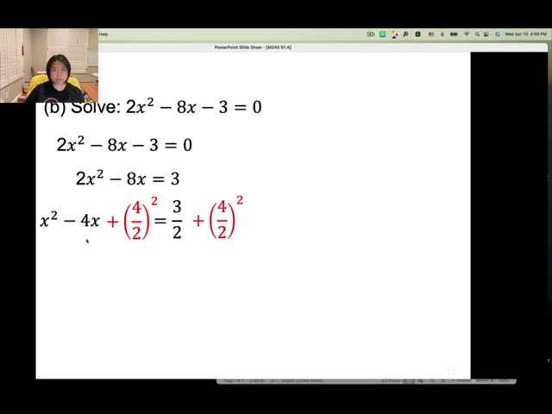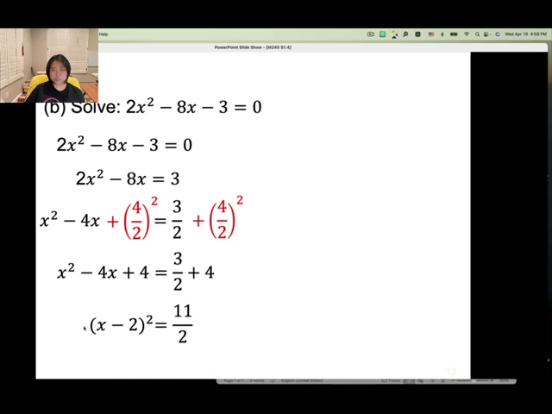And then factor out this guy. You're going to have an x minus 4 over 2, which is going to be 2 squared here. Okay, this is 4 divided by 2. 2 squared is going to be equal to 4. Okay, get the same denominator, times 2 times 2. So 4 times 2, 8. 8 plus 3 is going to be 11.